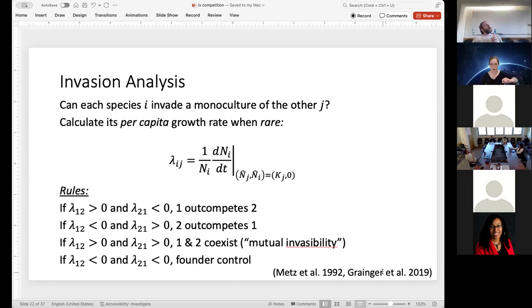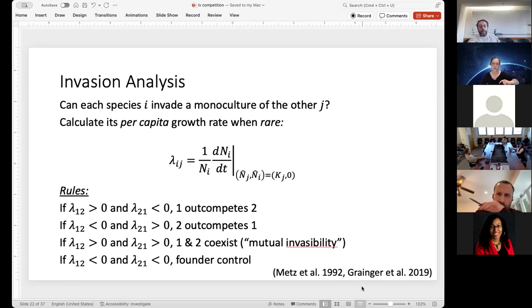Yeah, I would say it's kind of like their insurance policy. If a particular species ever had a string of bad luck and became rare, it could come back from that. That's the beauty of it: you don't really care what happens in the interior of that phase plane. You're only talking about what's happening on the border with invasion analysis. Okay, right. Yeah, I see. Thanks.